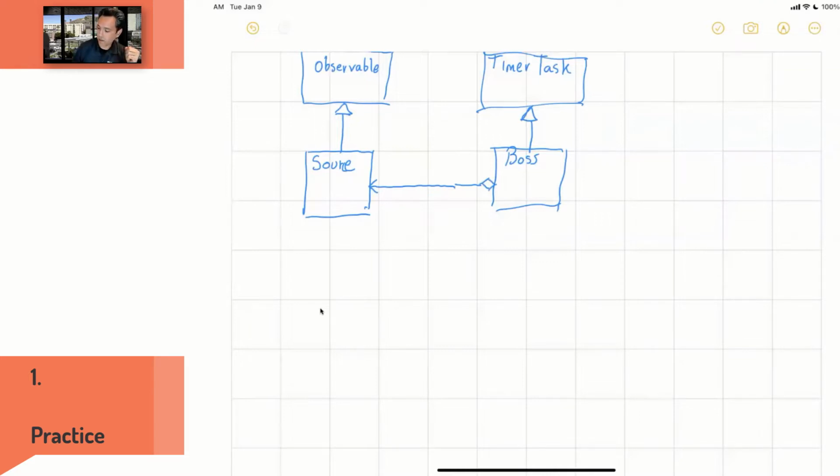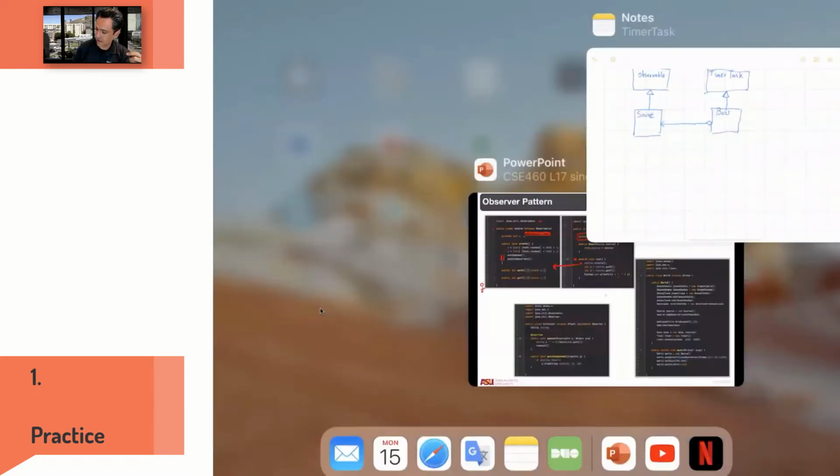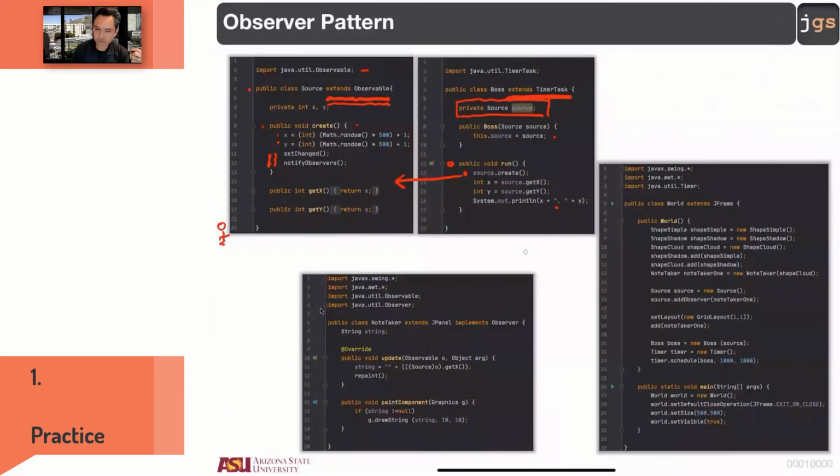Well, the point is, very good question. The point is this one. We do not really have the new here. So what happens if I send as a parameter here a null? Just because I have the possibility of source equal null, in that moment it is aggregation, not composition.